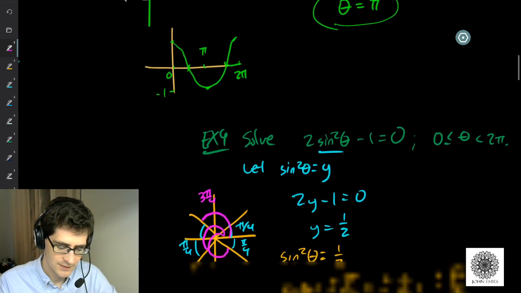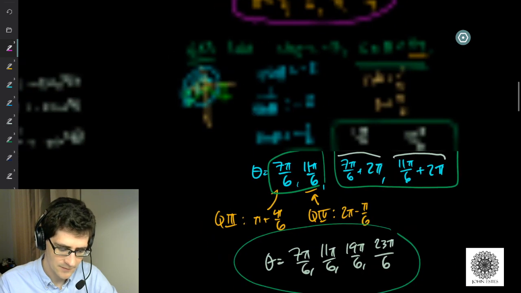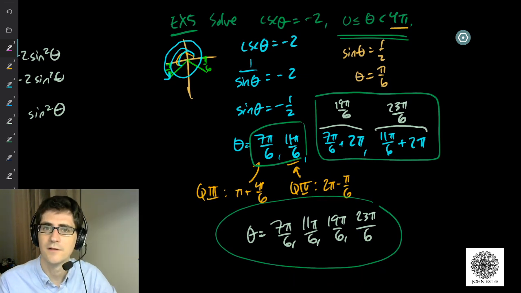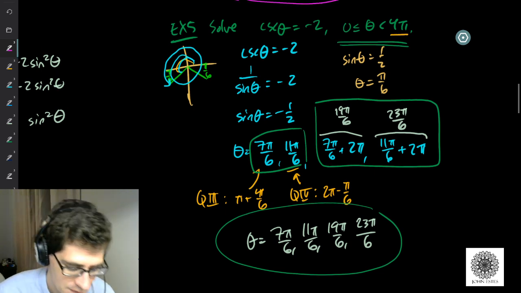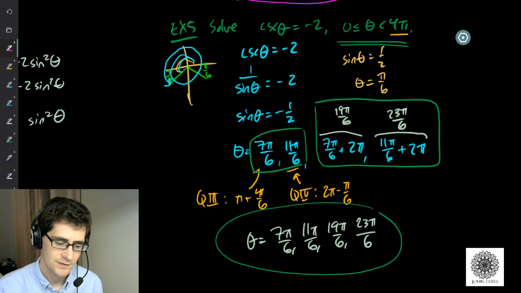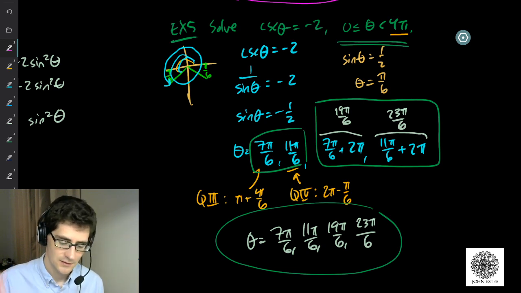All right, that's kind of what we've done so far, and we've had some variations on that. Example 5, for example. Let's pick up with this one, and then we'll start some new stuff. Examples 6 onward. All right, so here I want to solve cosecant theta equals -2, and I'm restricting theta from 0 to 4 pi. So I'm looking at the first 2 revolutions of my angle.